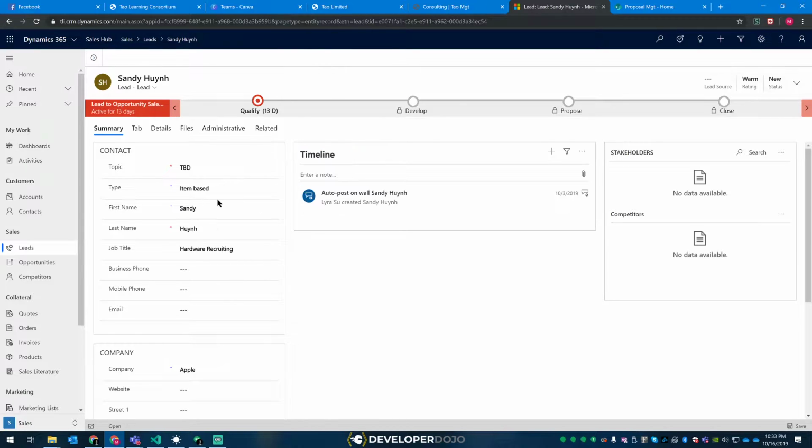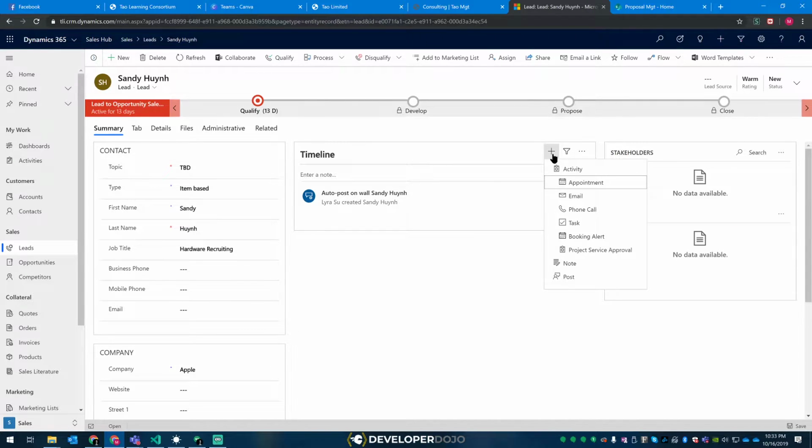And the cool thing about this software too is as you're talking to somebody, it will actually track in our system. You can go in here and click and add it yourself. You can add that you emailed them. You can add that you called them. You can have a task for following up. If you have an appointment with them, you can set it right here.